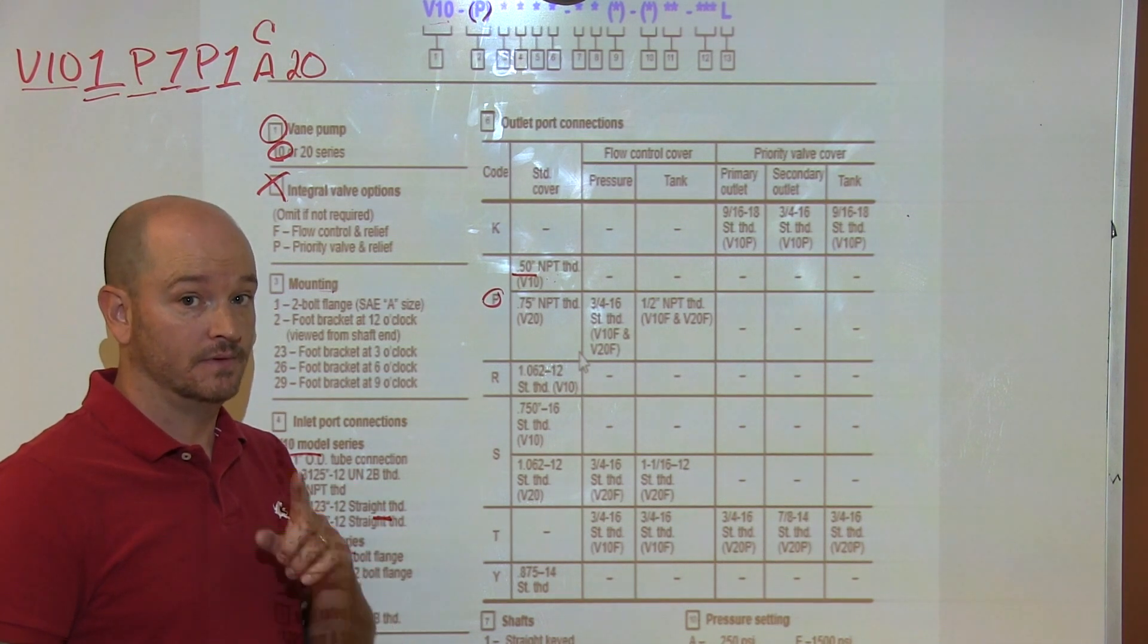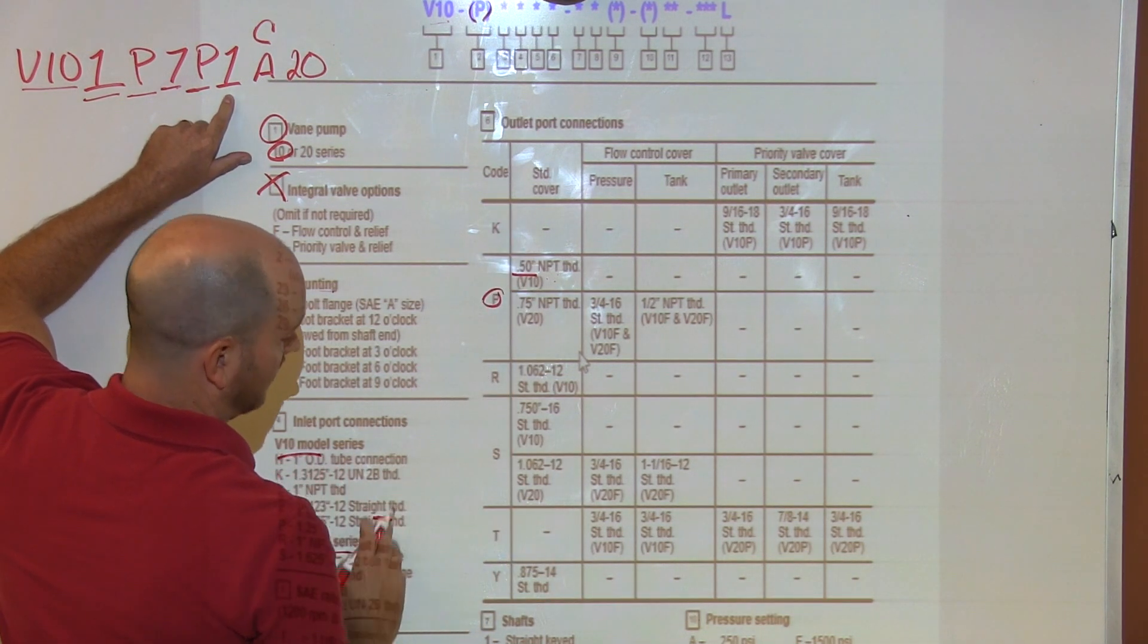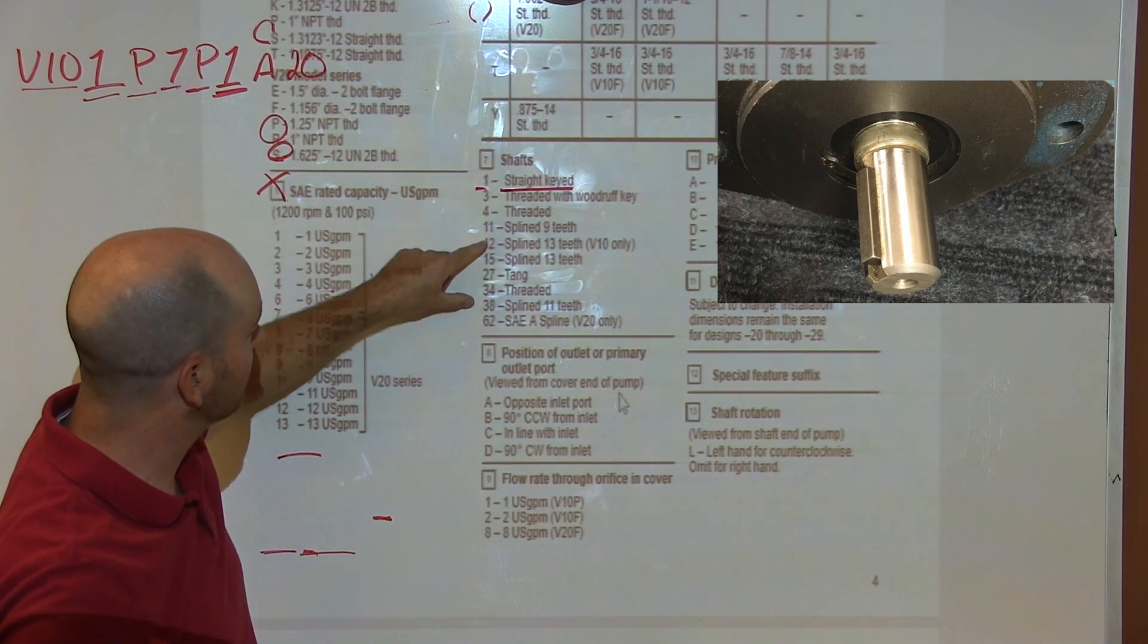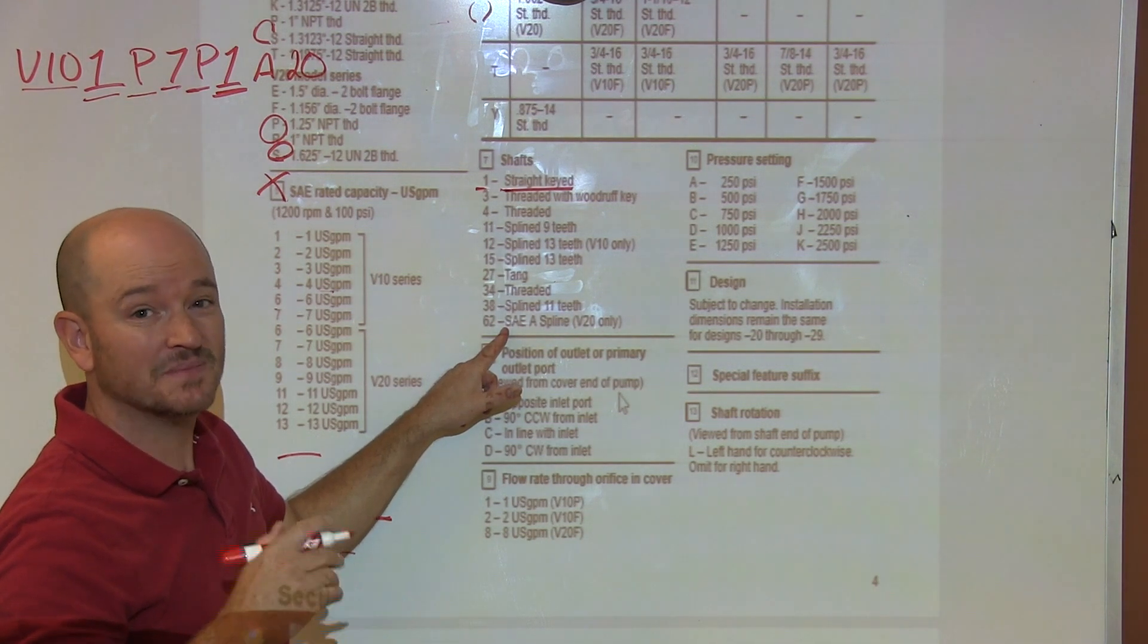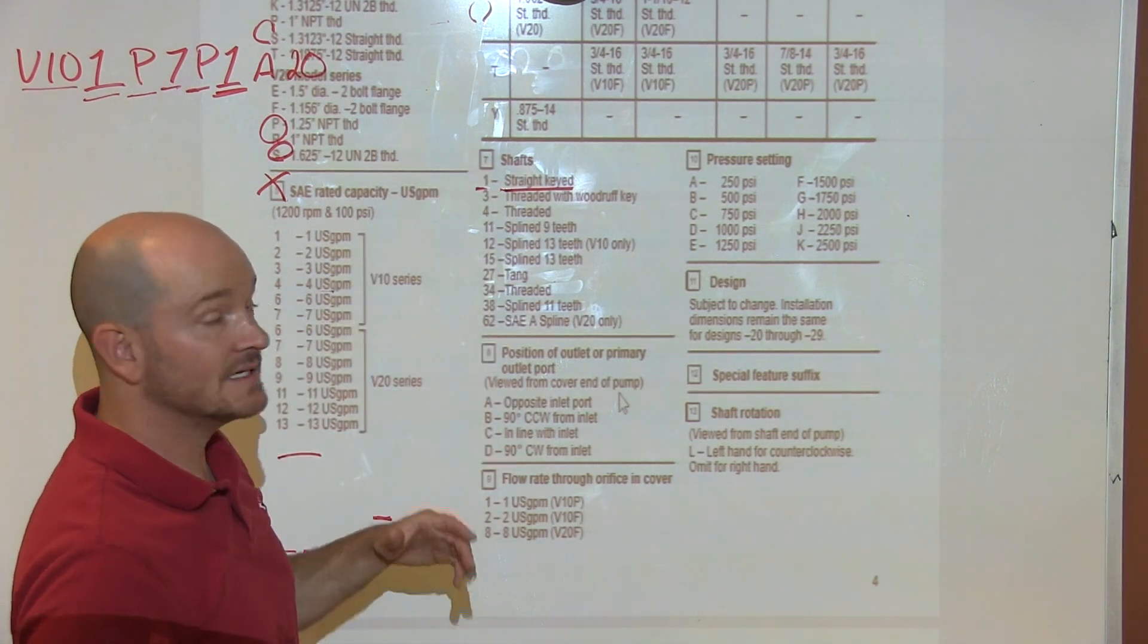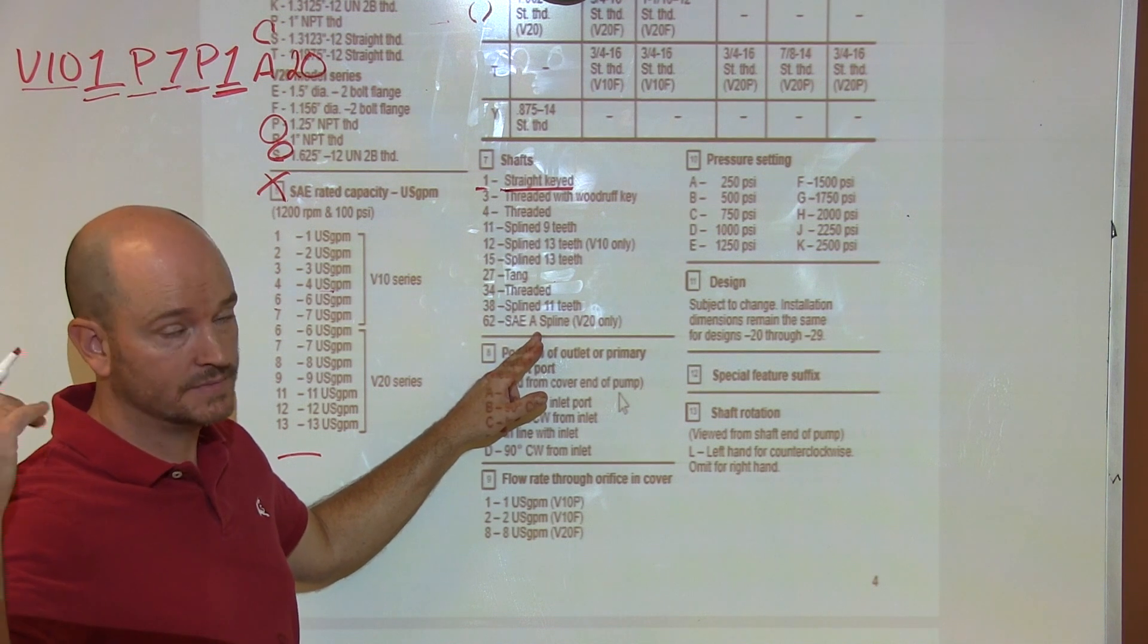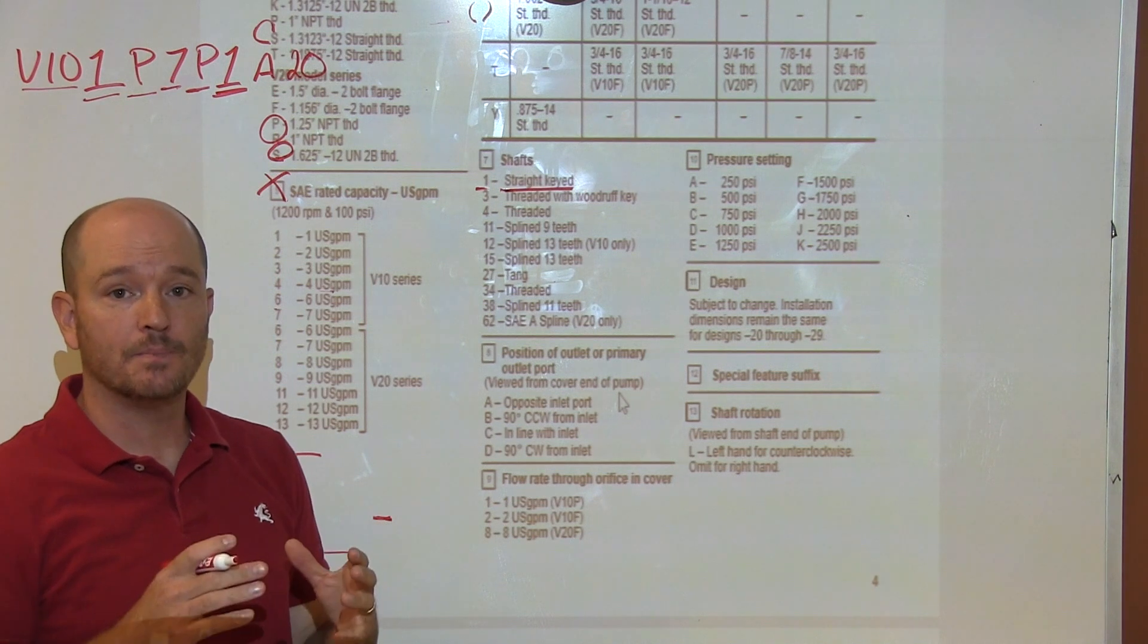This is a P, we're good here. The next part, we will go down to number seven. For seven there is a 1 here, and that 1 indicates that this is a straight keyed shaft. Now look at all of the different shaft styles that can come with a hydraulic pump. Sometimes there's only one, sometimes manufacturers do the keyed or one of the other ones, but you can see here there are a lot of different styles. You want to be familiar with these because this is how we tie the coupling to it. However we're going to couple this to the prime mover—typically an electric motor in industry—we're going to have to know what this is so we can buy the right coupler to couple to the motor.